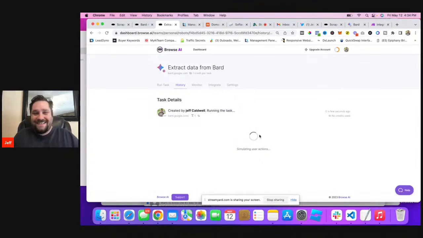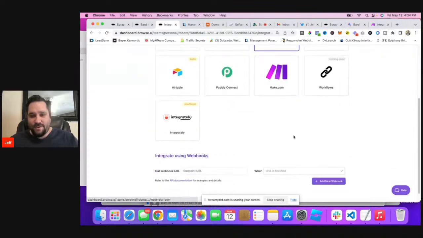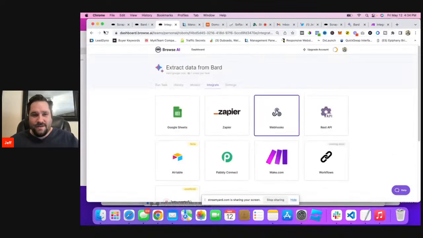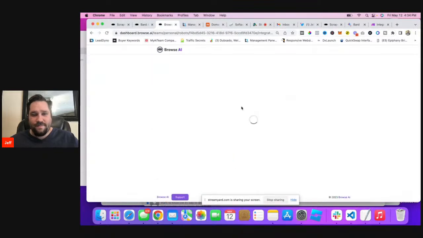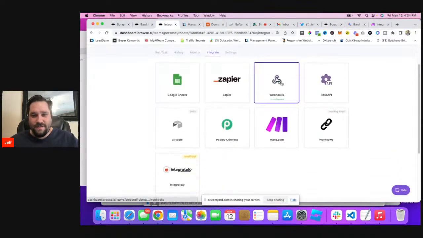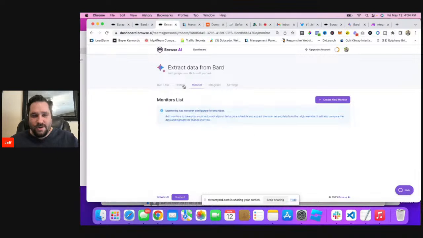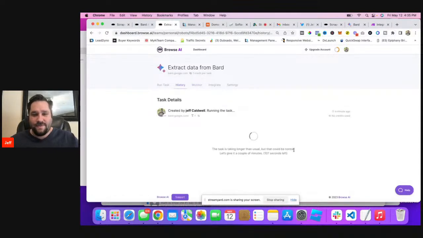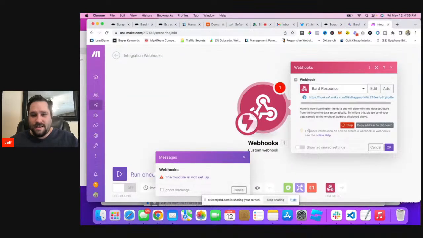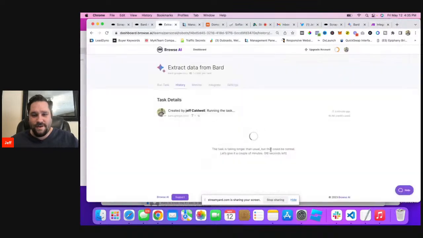Drum roll. All right. And as soon as this is done, you can see where it says webhooks. It hasn't actually, oops, let me refresh this one. Hopefully it pulls it back. All right. So we have our webhooks configured, right? So you can see right here, it hasn't actually called it yet. But we could see this monitor. If we go to history, we could see that this is still running tasks. And this should respond as soon as we get this webhook over here.